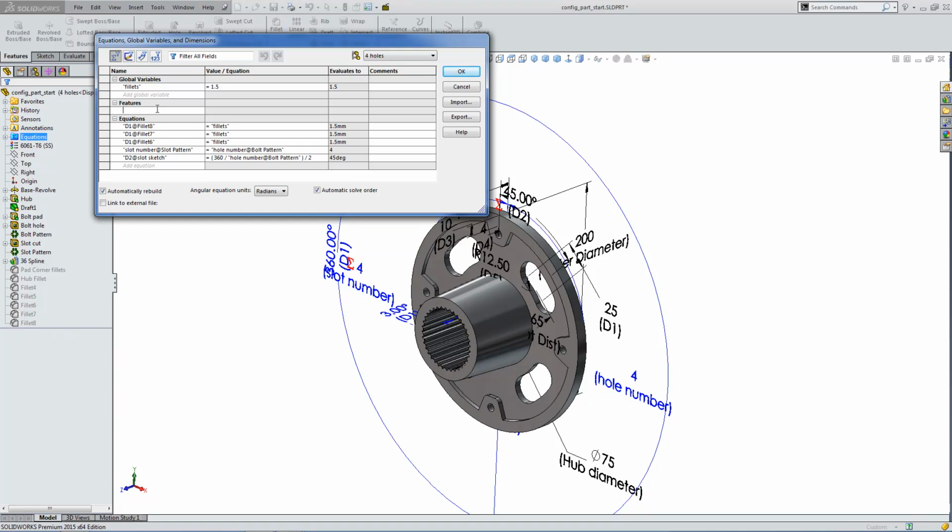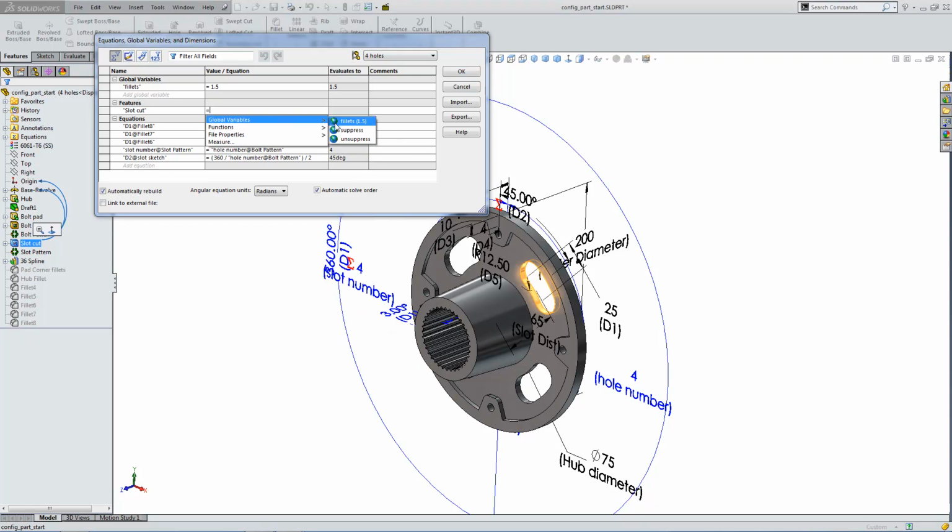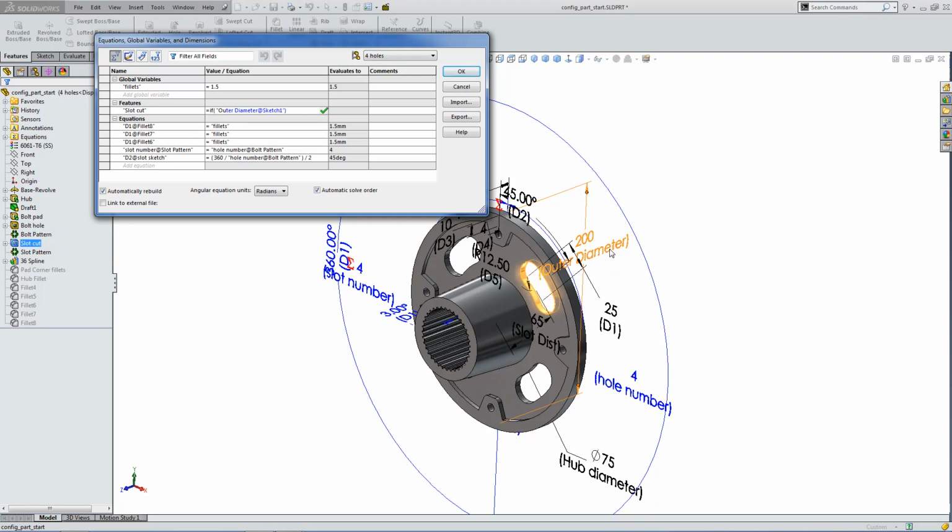So we'll make sure you select features. If you don't have your mouse in there, it doesn't really do anything. So I'll select the cut slot. And in the function list, you can see various trigonometric functions. Clear down at the bottom is the if statement. So the if statement will be driven by this diameter right here, so we'll just left click to select it. And it's going to be fairly simple. Let's say if this value is ever less than 190 millimeters, or whatever we want, we'll put in a comma there, suppress, and really all you need to do is say SU or S, and SolidWorks will give you the option for suppressed.